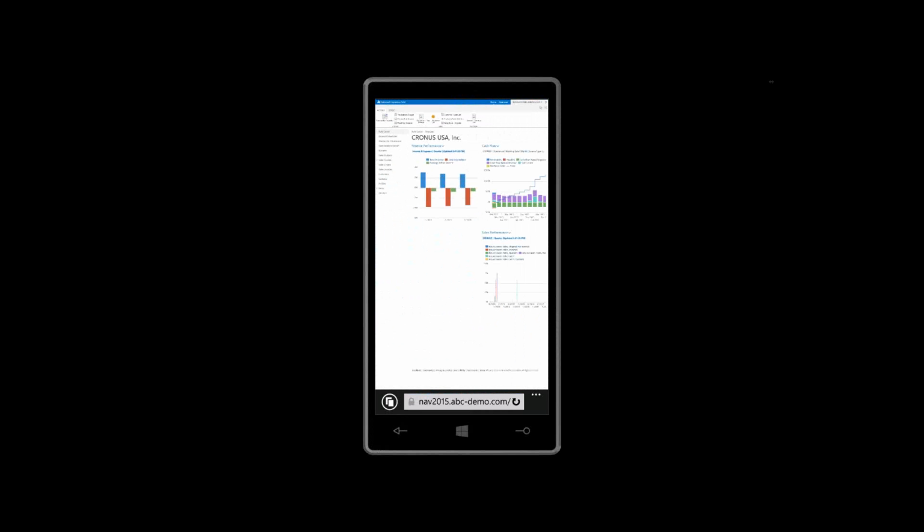Does each session require a NAV license? Let's see. It is licensed by the user. I'm logged in three different ways here, but I'm only using one user account, so I'm only using up one license.